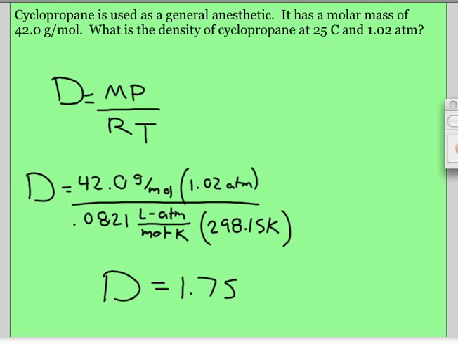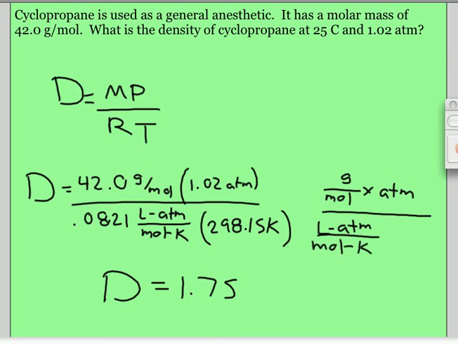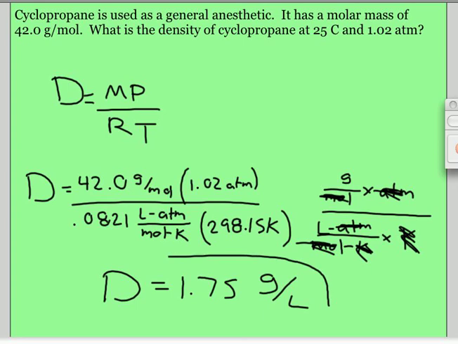So what I'm going to do is just write my units over here on the right, and then cancel everything out. So first thing you see is we have moles on top, moles on the bottom. There you go. We have atmospheres on top, atmospheres on the bottom. And then we have kelvins. On the bottom we have 1 over Kelvin times Kelvin, which leaves us grams over liters. And that would make sense for density. So you gotta be careful with your units.